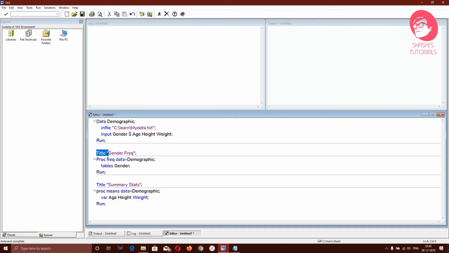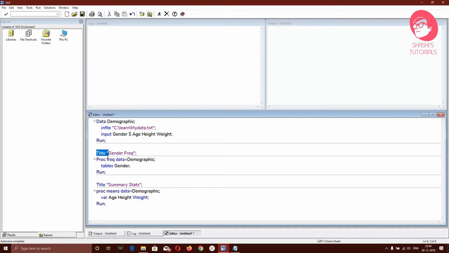Now statements such as title statements are called global statements. Now the term global refers to the fact that the operations these statements perform are not tied to a single data or a proc step. They affect the entire SAS environment.